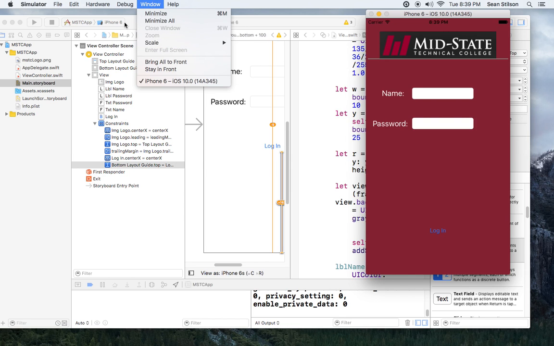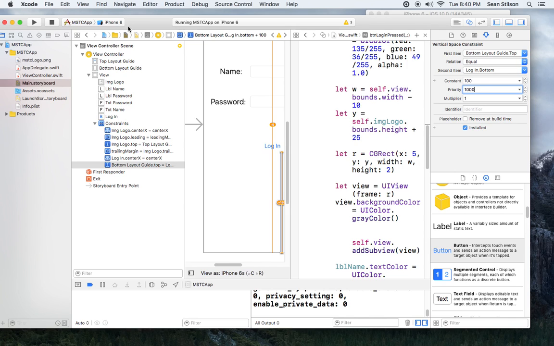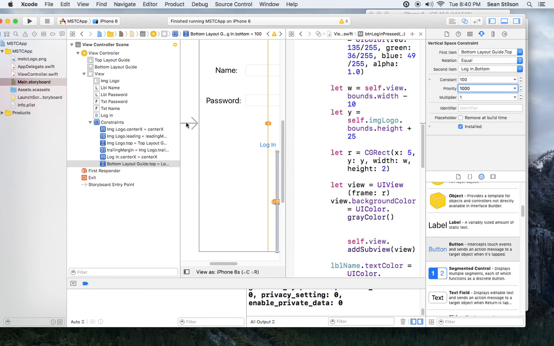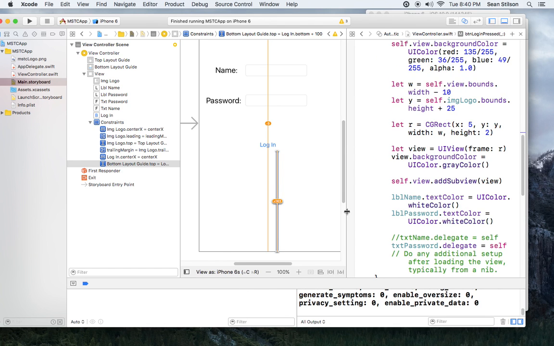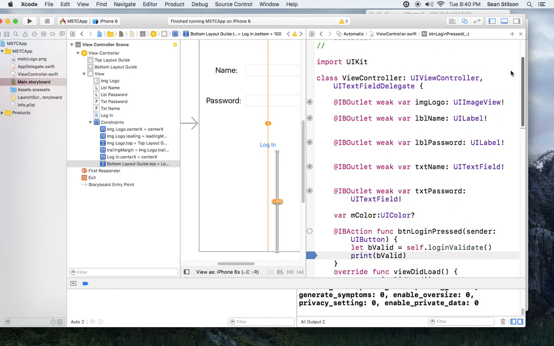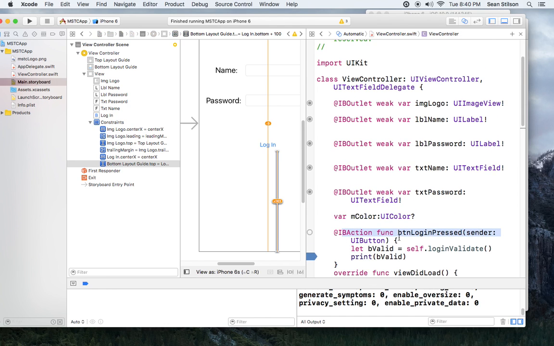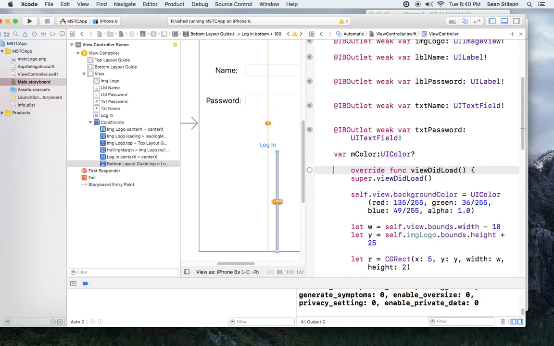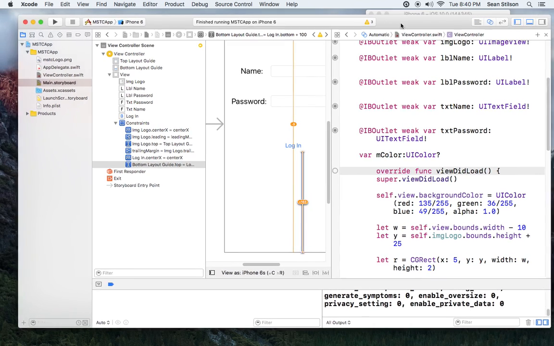That's what it was. All right, so Adam just encountered a problem that can really cause you extreme headache and anguish and lamentations. I know that because students have had this problem every semester. So let's say that you have a method defined, an action like we just did with that button. So you have an IBAction up here, the button login pressed, and say you goof something up with it and you want to get rid of it, and so you delete it. It's like, okay, everything should be cool now.